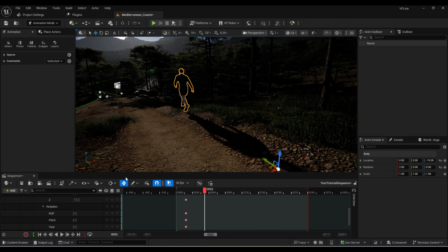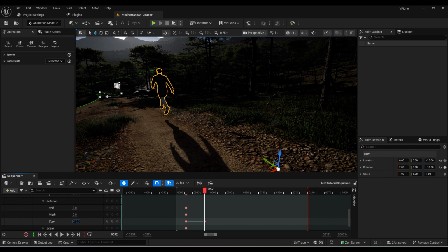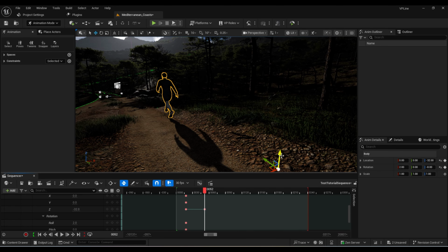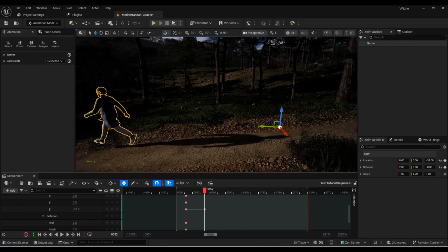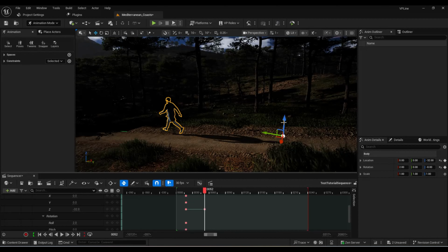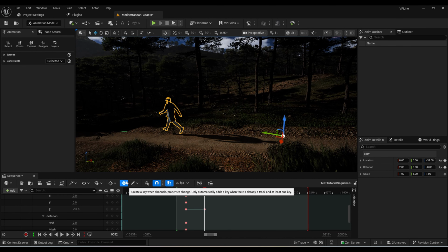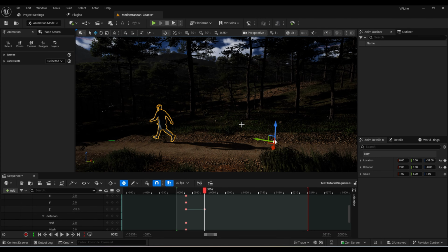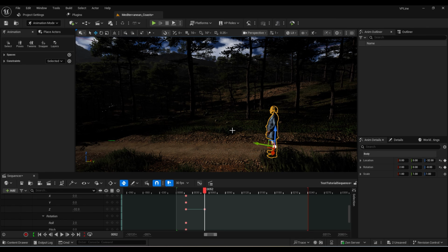So I'm going to add more keyframes here. I'm going to change his yaw a little bit. I can also do it from here, but since I've made so many changes to my project in project settings, this is not working. Otherwise, this is the auto key button. This is always activated, and whenever I make any changes using my gizmo too, this usually works. So I can make these changes using this gizmo as well, and it should work, hopefully.